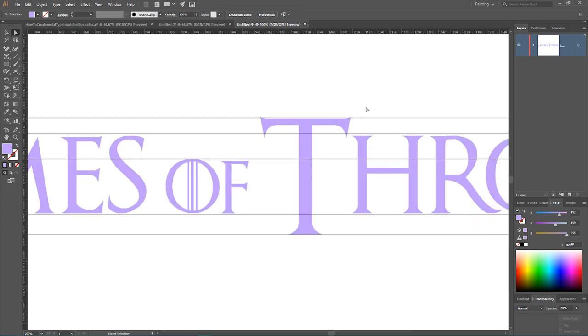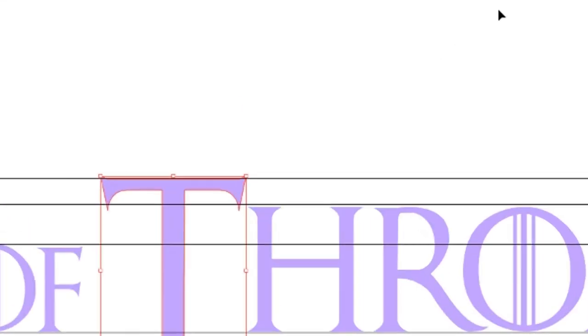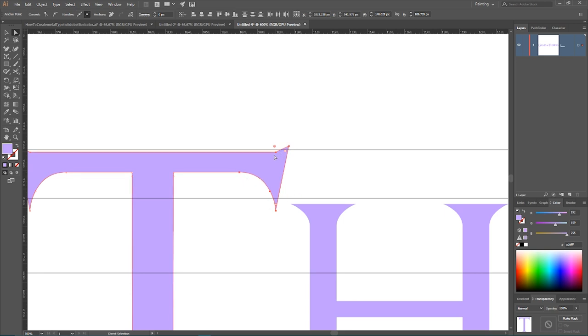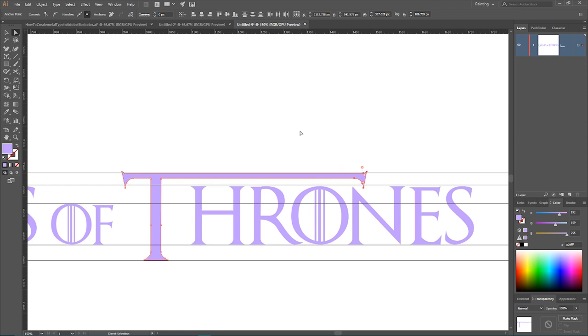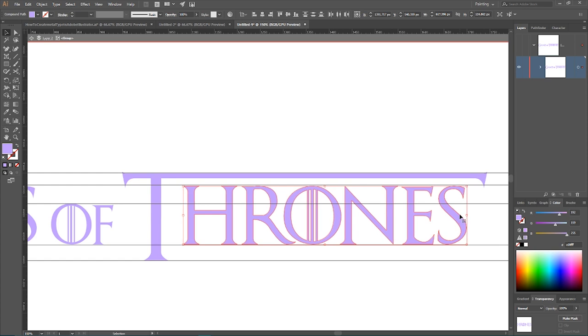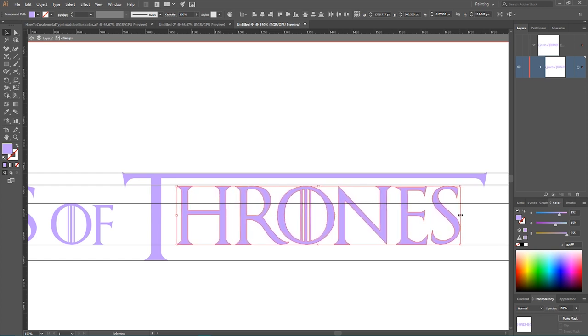Increase a little bit the size of my artboard, select only the right arm of my T letter. Notice how many points are selected. I have selected 1, 2, 3, 4, 5 points. Now use the right arrow key to increase the crossbar or arm of the T. Now I want to join this group. Open this group, push a little bit the rest of the word towards the T with my left arrow key. So we end up with this result.